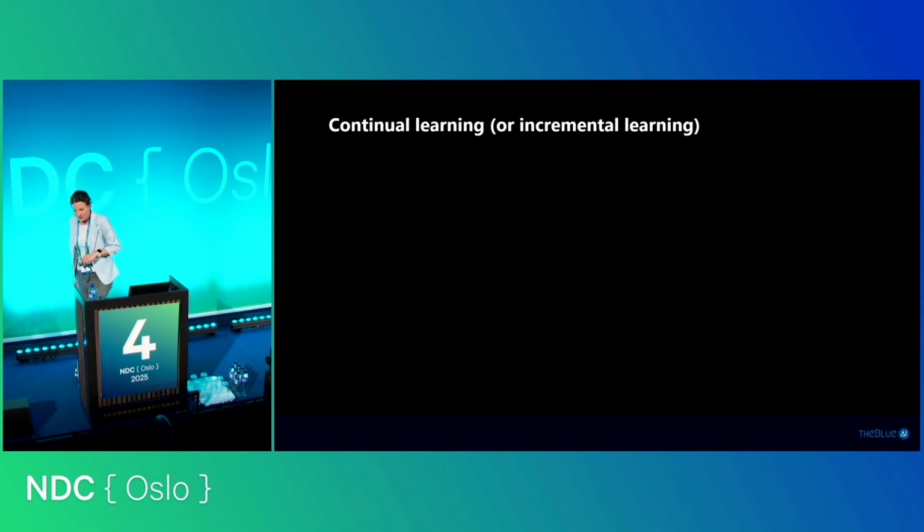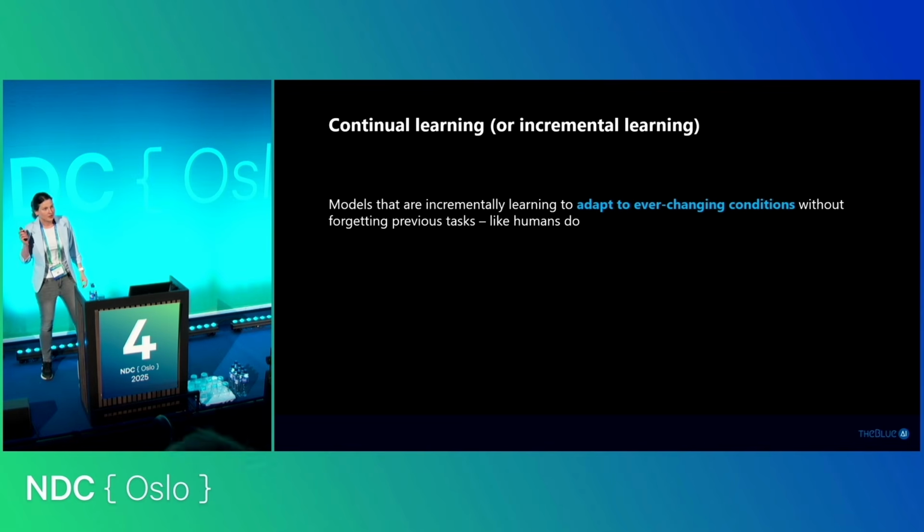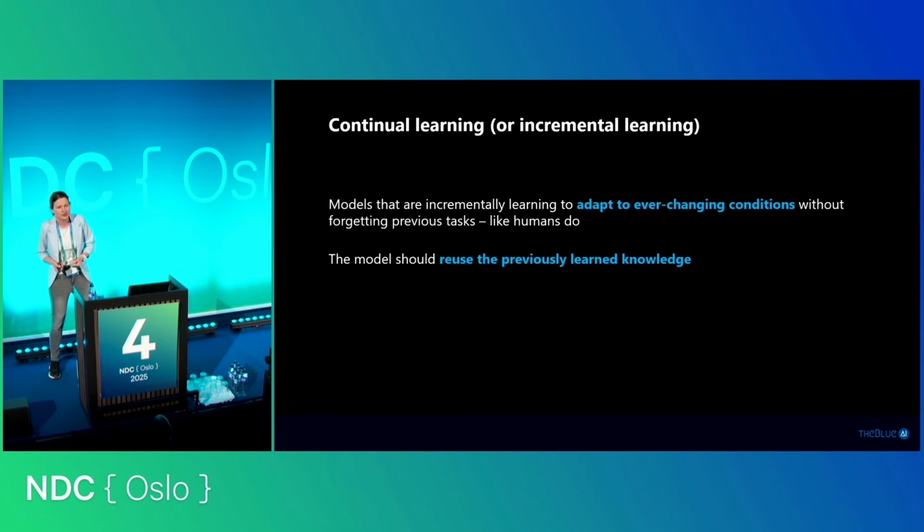But in this situation, there is continual learning which comes into play. So this is the concept that we really can use in this situation, which is also sometimes called incremental learning. The main promise and the main idea of continual learning is that the models should be able to incrementally learn in a sequential manner and adapt to the changing environment without forgetting what they already learned. Moreover, they should be able to reuse and build on top of the knowledge, like not learn from scratch, but also reuse what they already know.